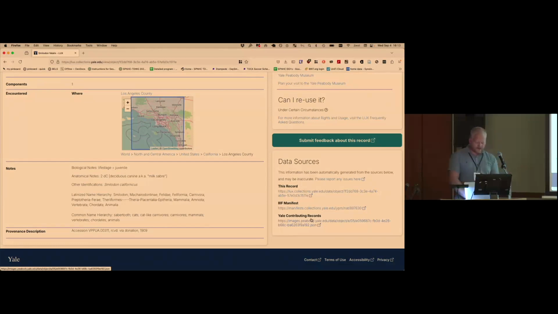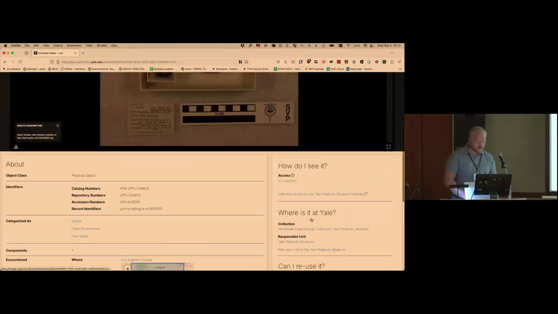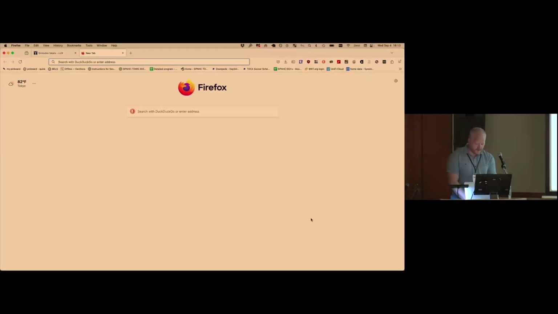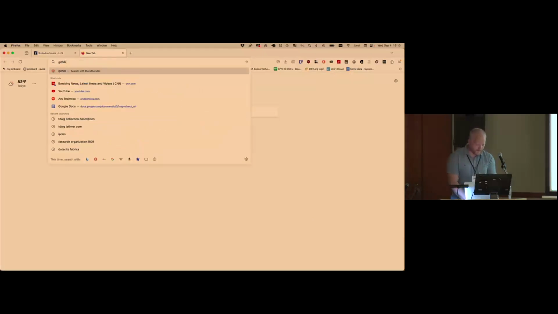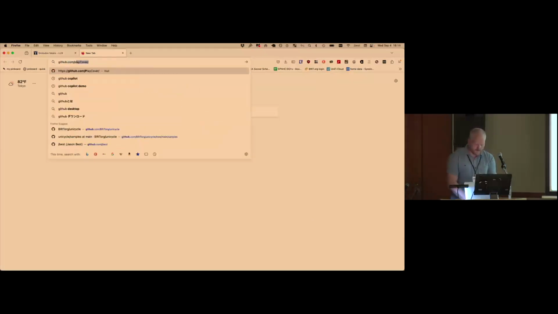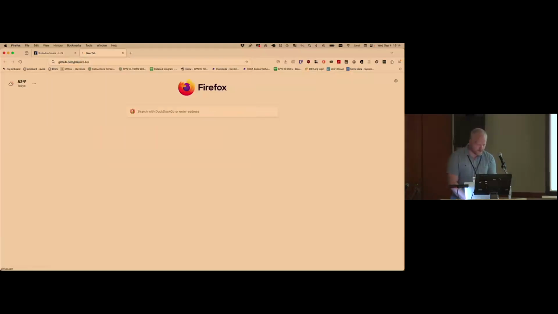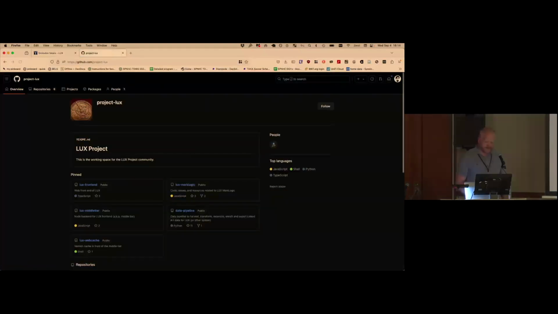Effectively, what I'd really like you to know is that if you are interested in taking a little more of a look at where the source code is, the GitHub is here under Project Lux. Our front end, back end, middleware tiers, and the data processing pipeline are all in public Git repos, so that you can take a look at how we're reconciling information from all of our internal sources and sending that out to other external data sources as well. Thank you for your attention, and thank you for your computer, Jason.